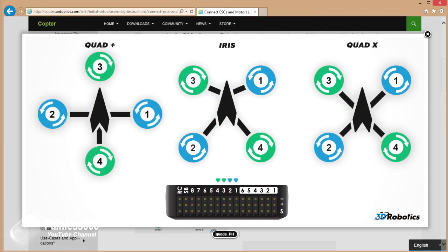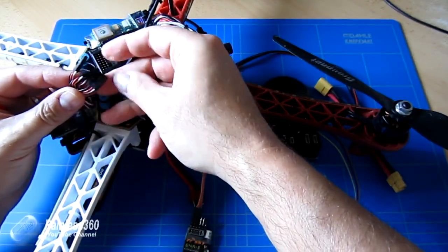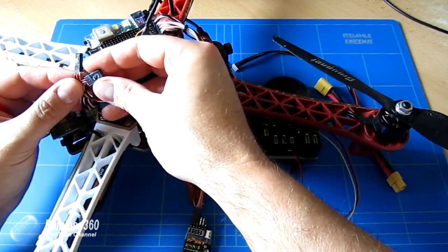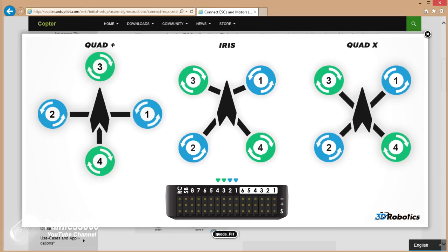If you're building your model from scratch, then I would keep this image handy, and as you're putting the arms on your model and you're connecting up your ESCs and pulling the wires through the frame, I would actually mark each lead, just like I did with a Sharpie pen, with each of the numbers. So when you put the first arm on, maybe it's the top right hand side, which is motor 1, just write a little number 1 on that servo lead that's connected to that ESC, and then when you're ready to connect it all in, it'll be a piece of cake.